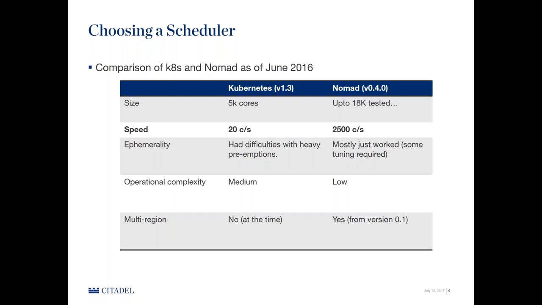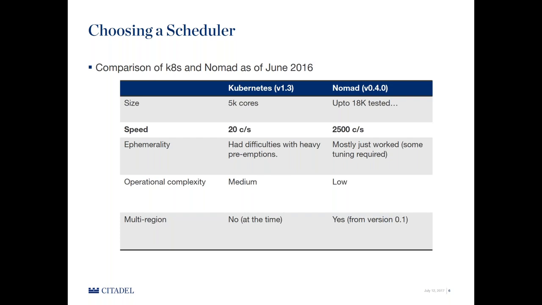The third factor that we spent a lot of time on was that we ran this compute on an ephemeral environment. We actually ran this entire test in a cloud. We ran it on preemptible, spot-like instances. And we had significant problems with Kubernetes when we got very large preemption events, when significant fractions, like 20% of the underlying infrastructure, just gets immediately pulled out from underneath you. With a bit of tuning on the Nomad side, with the help of HashiCorp, we were able to get that pretty robust in Nomad, and it was able to handle these large preemption events in the cluster. We were able to replace that capacity immediately with maybe a different type of instance, and keep going at almost an uninterrupted rate.